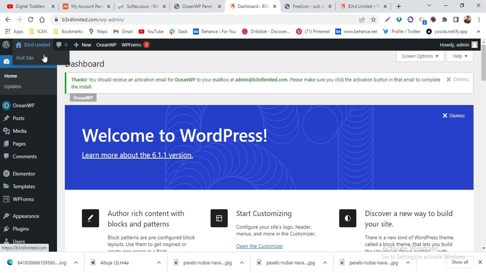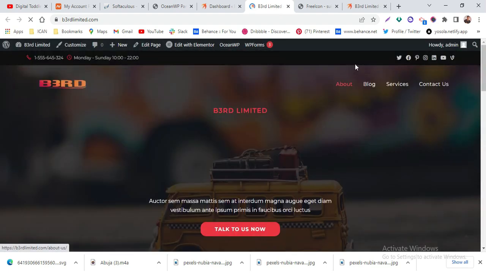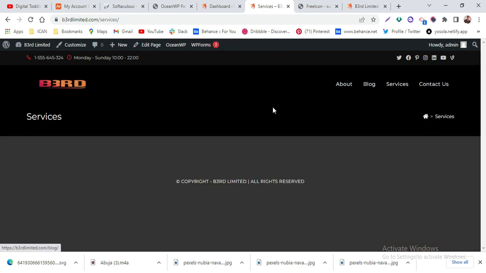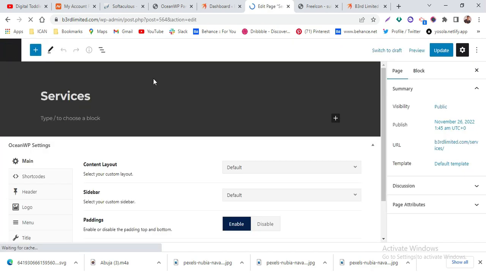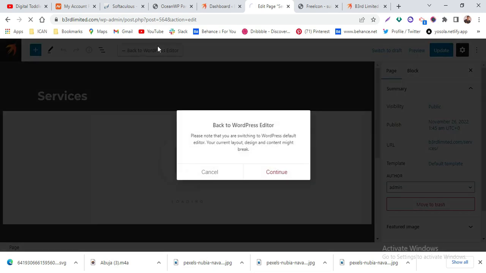So let's open our website on a different tab rather. So let's go to the services section, and here we can add some services. We'll click on edit page and click edit with Elementor.